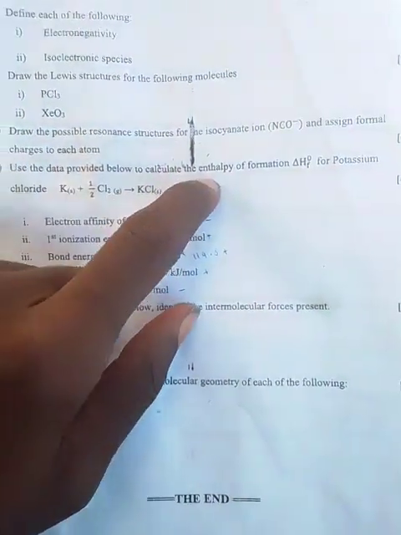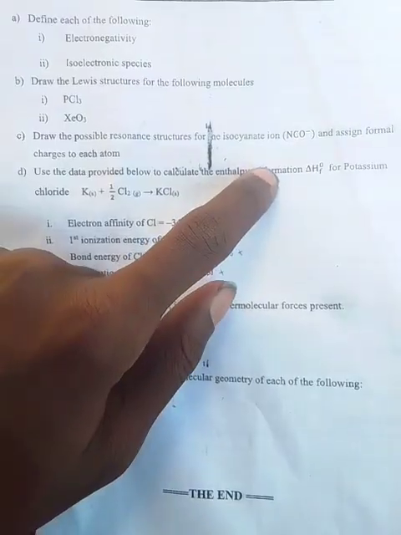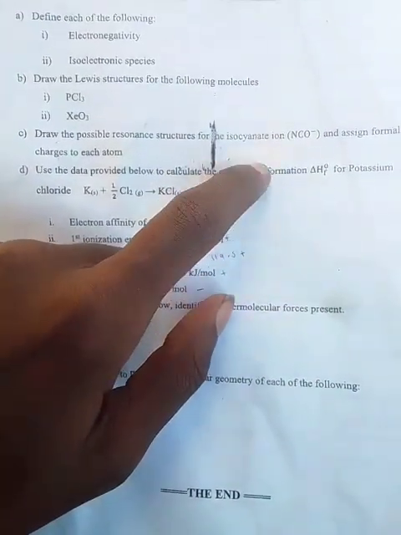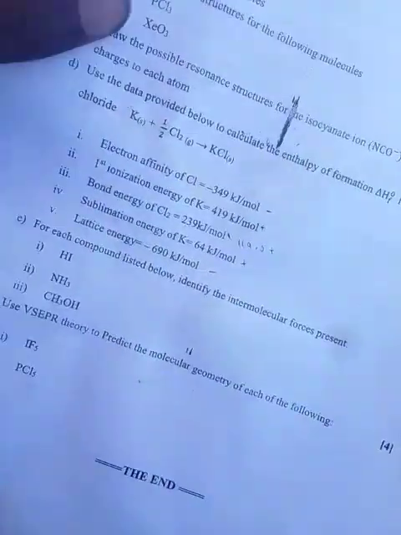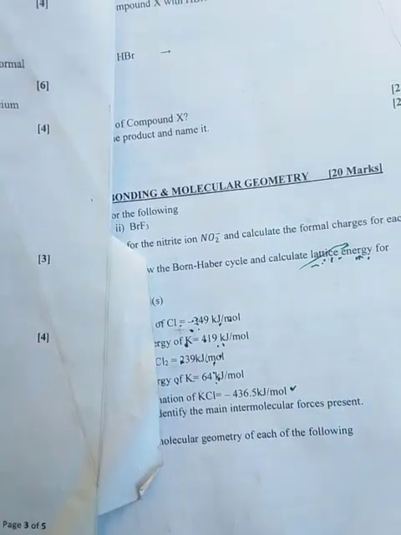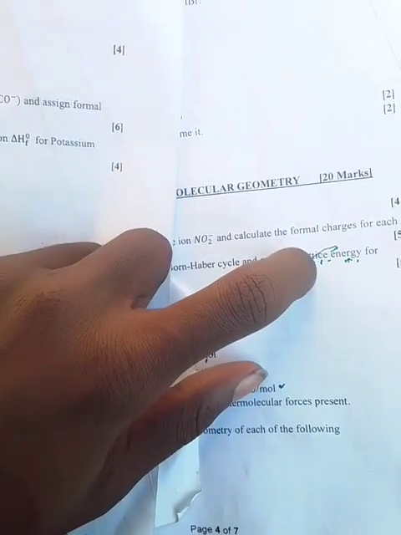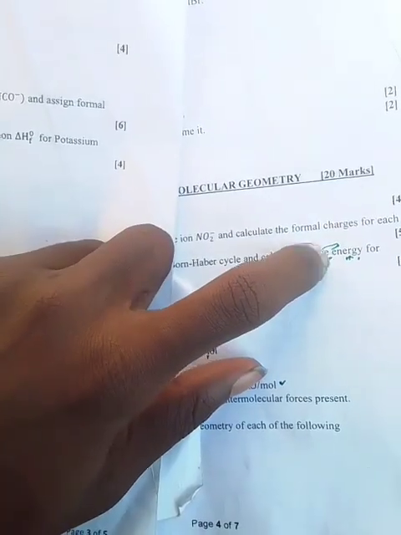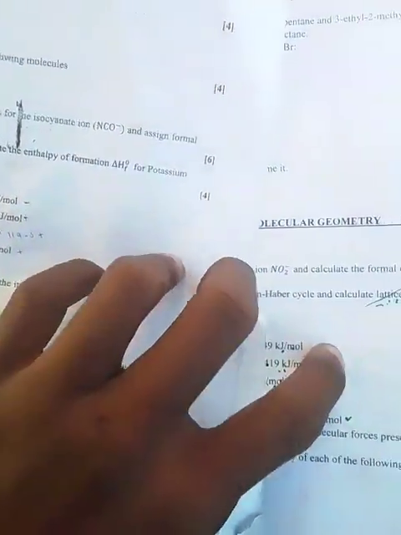This is the other question I'm talking about. This is a very common one whereby they have told you to calculate the enthalpy of formation. But if you use the same approach you used for this one on the other one, and do everything exactly the same, you won't get the correct answer. Here, where they have told you to find the lattice energy, we do it differently at the end. Initially it's the same, but at the end, if they have not asked you to find the enthalpy of formation, we do it differently.